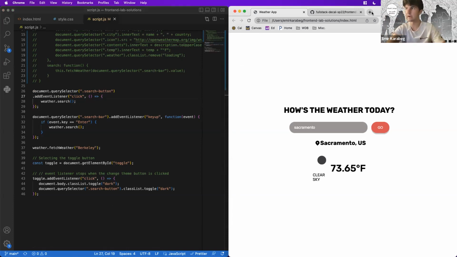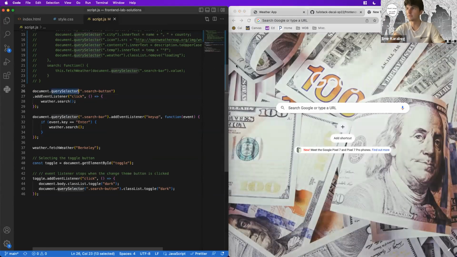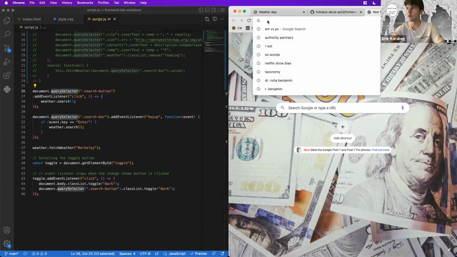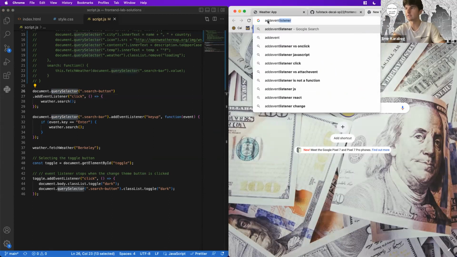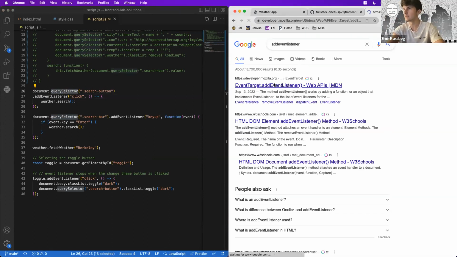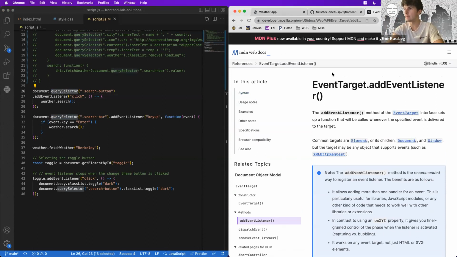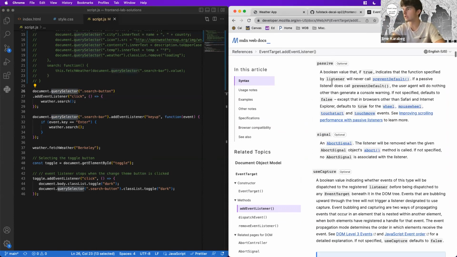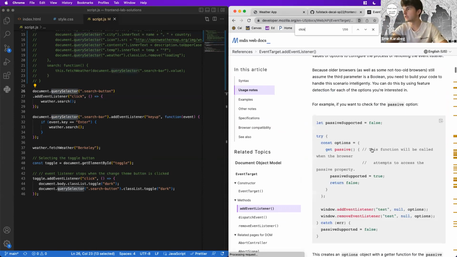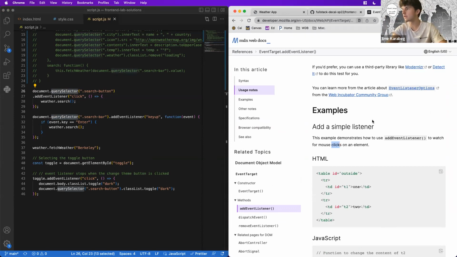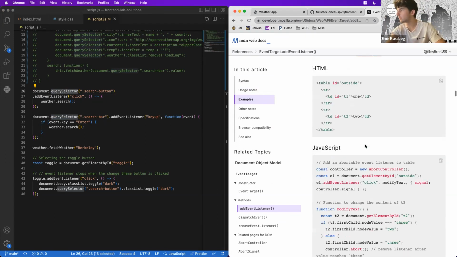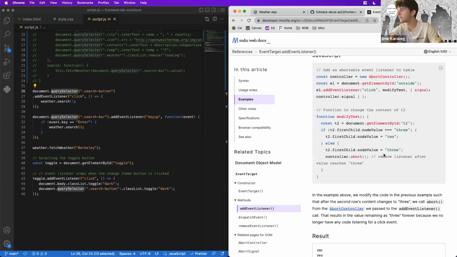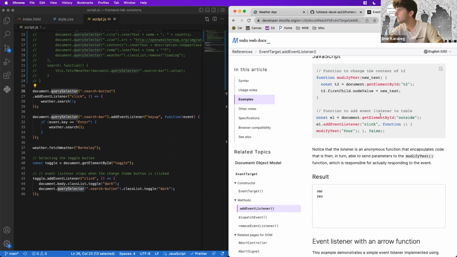If you're ever curious about any event listeners or different types of functions, just go to add event listener, event target dot add event listener. If you go to MDN web docs, you can find a whole bunch of different listeners. The one that we're looking at right now is click. So when you click on an element, they'll probably have it somewhere down here. Where is it? Yeah, right here. So they have it in event listener where you can click.